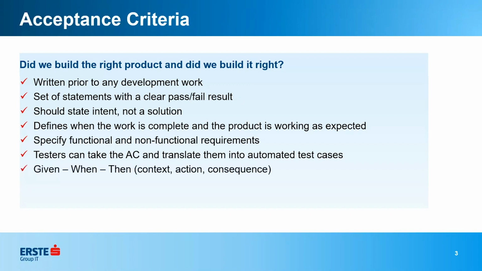One of the ways to write acceptance criteria is the given, when, then. So given some situation, when this happens, then this happens. So given I have gone to George and entered in my login information and password, when I click on my accounts, then I am able to see the balances of all my accounts. So that's something really easy that a tester can take and make an automated test case out of. No problem.